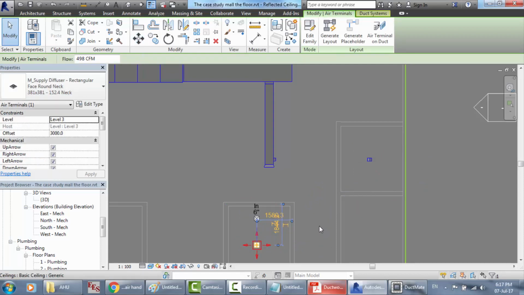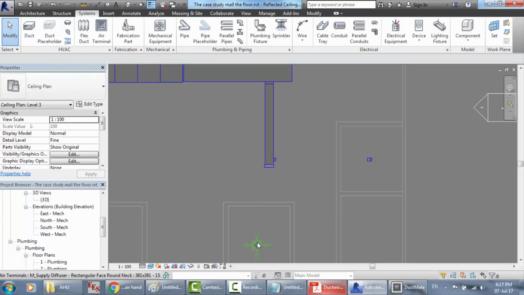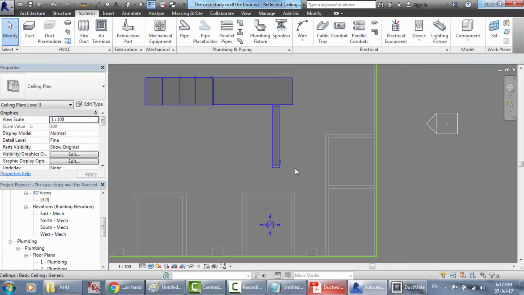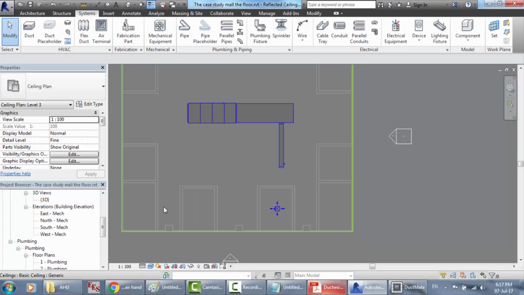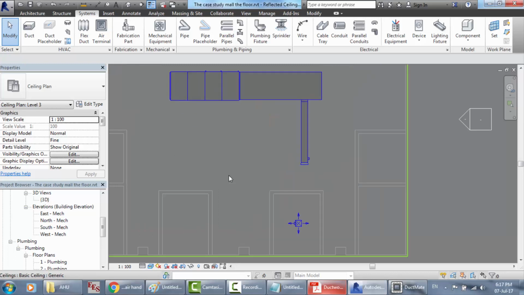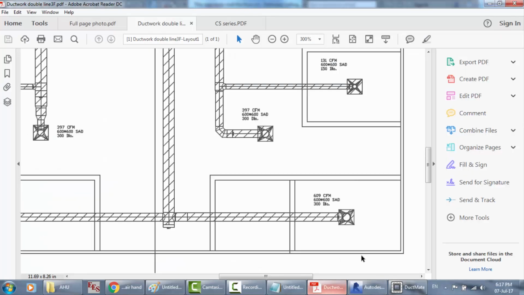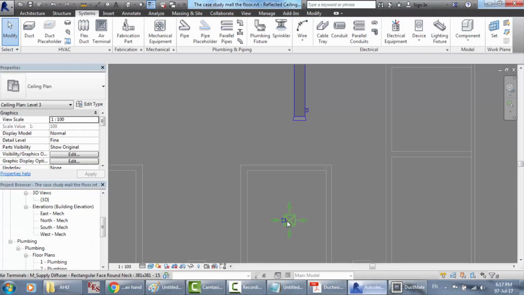This is a 131 CFM room. Okay, and we do not need this. So actually we need to distribute the air to this room, then this and this and this and the other two terminals. So what we need to do now, sorry, there was a problem in this drawing and I got it.